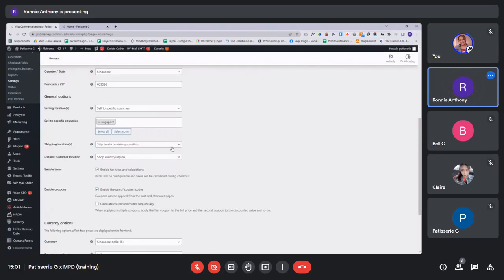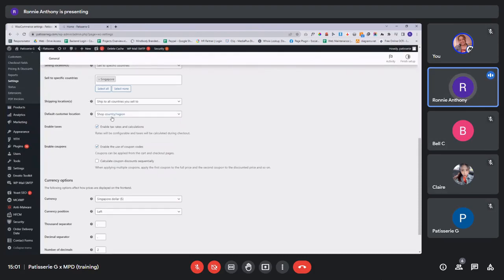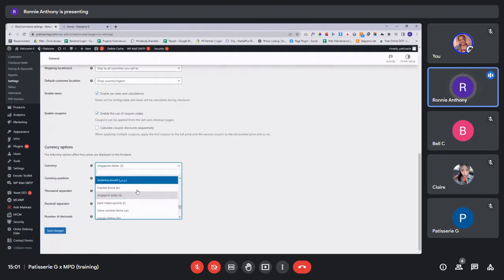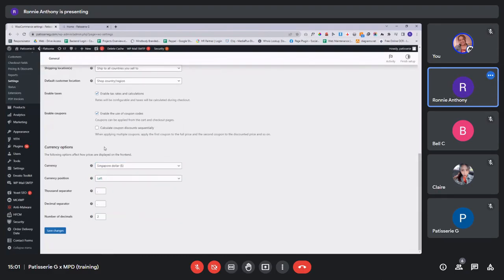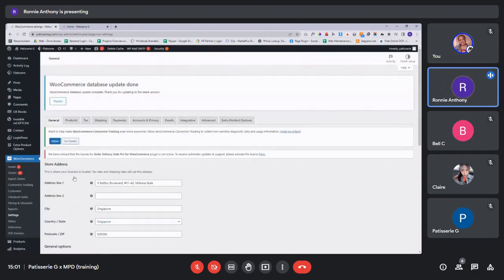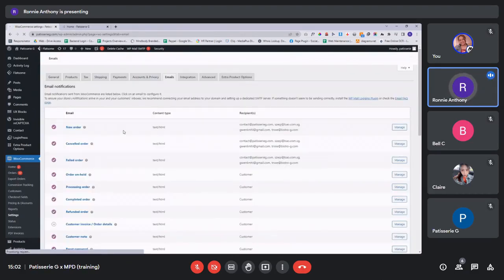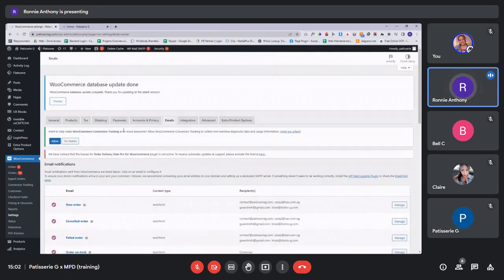And then same goes with the shipping location if you want to ship your goods and services. And then lastly is the currency. You can set the currency right here. You can pretty much have all the currencies available in the world for you to add in inside here. And then once you're done, you just click on this save changes, and that's for general setting. Next probably is the email setting. The payment setting, there's not much you can do because it's already automated for you using the HitPay.